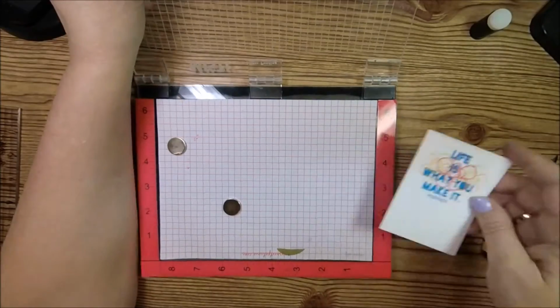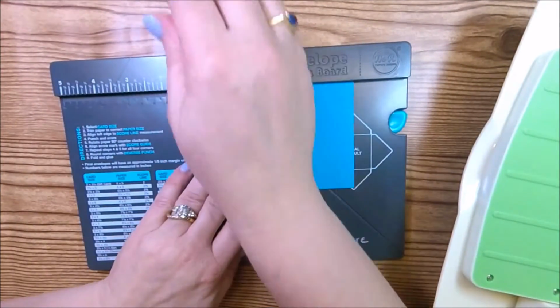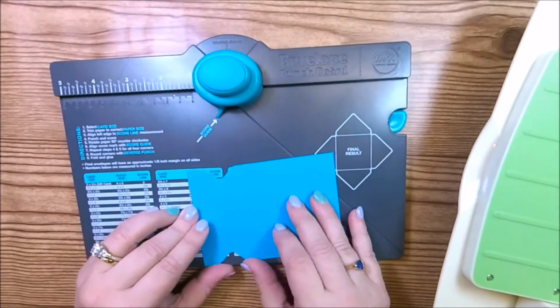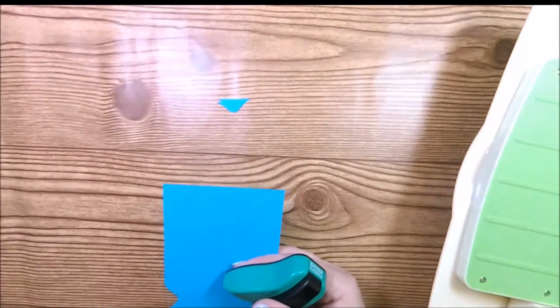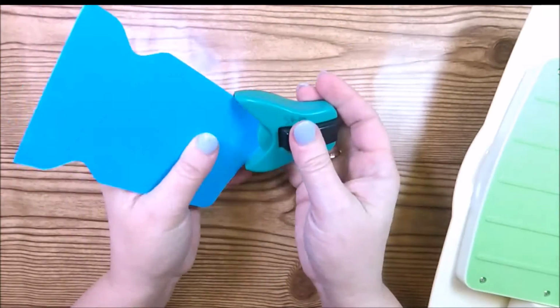And here's the finished piece. Switching gears, I'm going to show you how to make the front of the card. I'm cutting these little divots in on the envelope punch at the 1-inch mark, and that creates the neck of the jar where the jar top is going to go. And to further that illusion, you can round the corners of the top to create again the jar look.